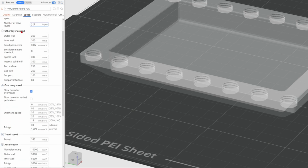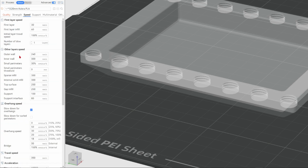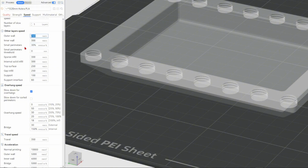The other layer speed, like I said, if you turn off events, speed is gone. So you just want to turn on events. Important for other layer speed are outer wall and inner wall. These two, I change all the time. Usually inner wall, you can print however fast you want. But the outer wall, you kind of want to slow down for better tolerance and a finish that is closer to your original 3D model. From my experience, if I have a really fast outer wall, it usually results in bad quality. Small perimeters, leave at 30%, it's good enough. This, I just leave at 0, it's good enough.